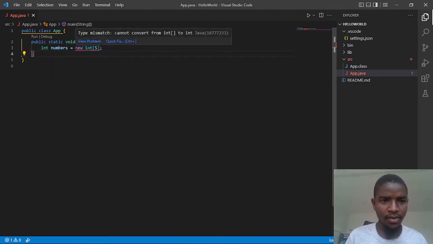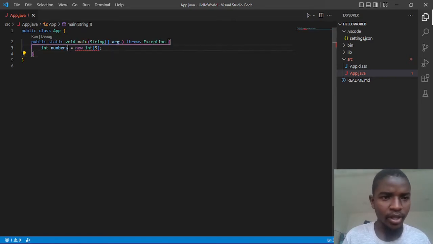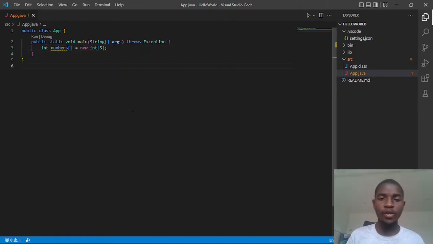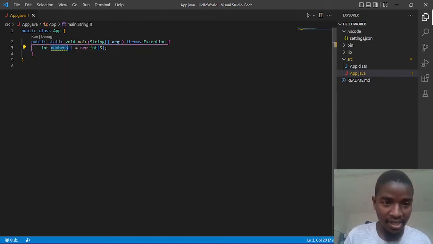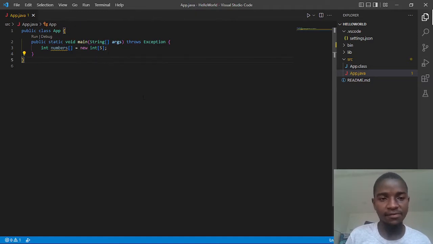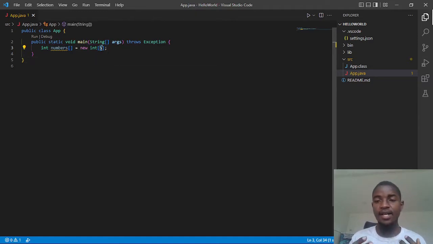So what we have done here is we've created a variable called numbers, but this variable is an array because we've put these brackets here, and then this variable has a capacity of storing 5 items. Whenever you create an array in Java, you have to specify the number of items you want to store in that array, right? So here we need 5.